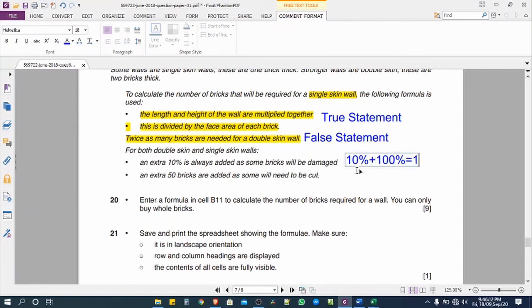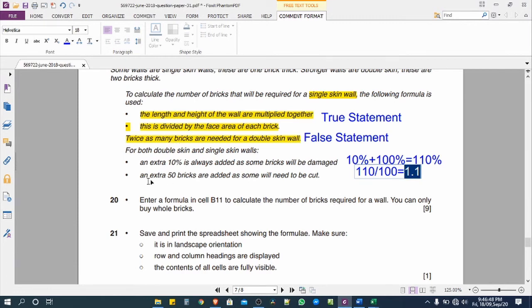So that will be our 110%. Now we need to convert it into a decimal value. So 110 divided by 100 is 1.1, so this 1.1 will be multiplied with the result of this.